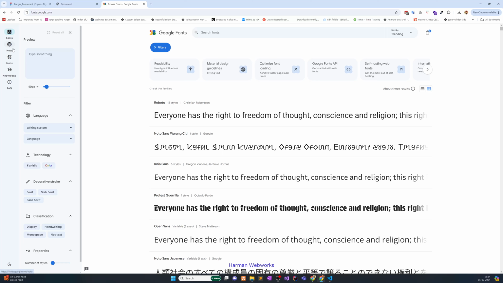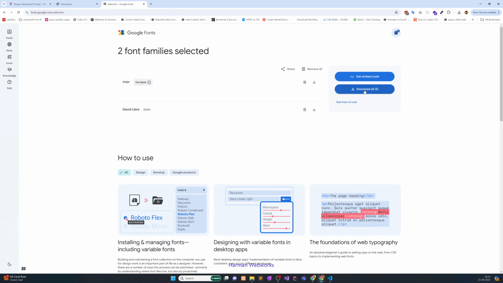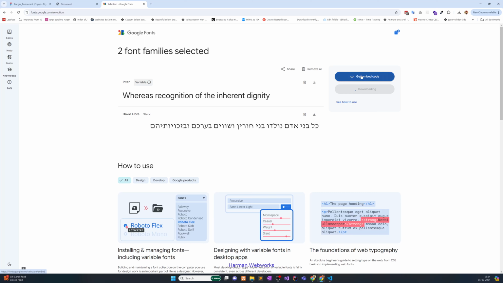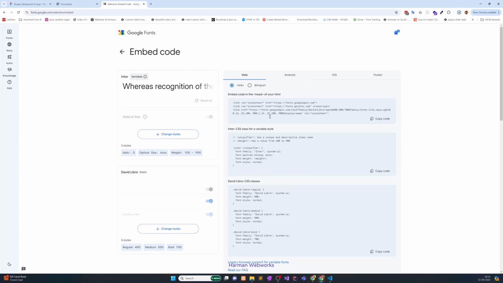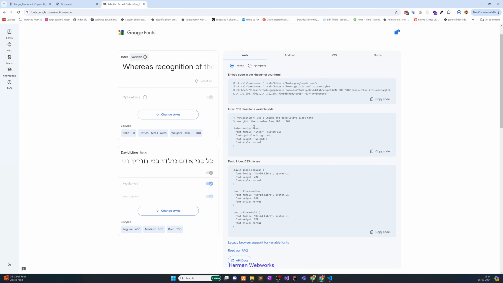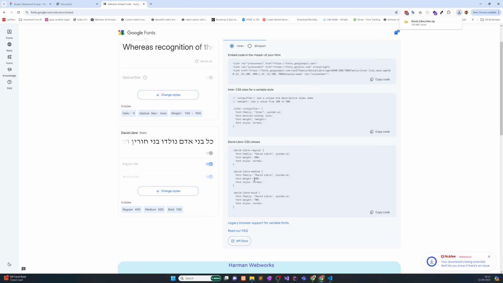Let's check how we need to give the font family. Oh, look here, get embed code. Link. We need to use this.